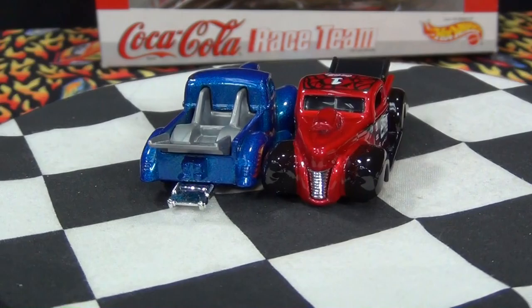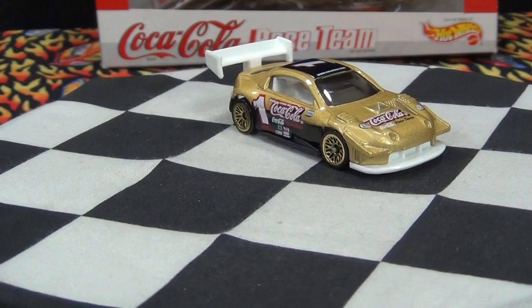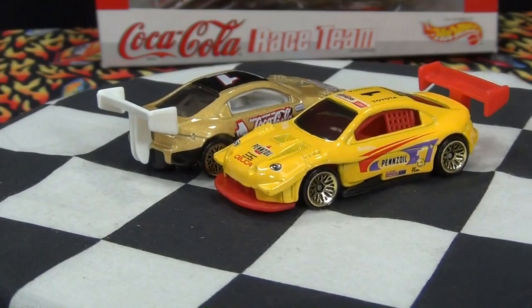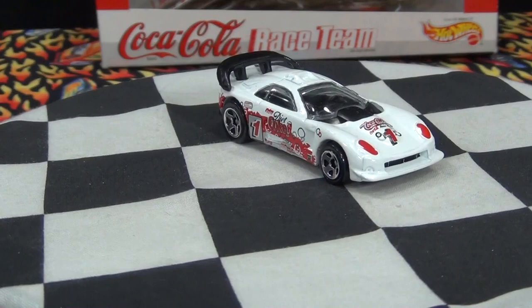Now the Pikes Peak Celica. That was a good one. Nice colorations on that one as well. Got Coca-Cola tampos for the Coca-Cola fan. All of these are actually still in existence, still being used, maybe more limited than they were in the past. The 44 truck is actually in a Walmart set, not the Decades or one of those sets. I haven't seen it and picked it up yet.